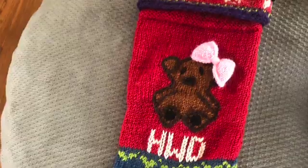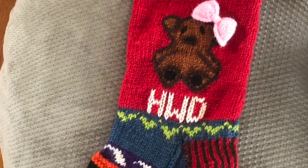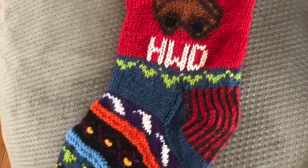I think I've told you before, sometimes I do projects for other people, and one thing that I recently did was I added a little bow onto a teddy bear stocking and some initials in duplicate stitch, so I'll share a picture of that. So I finished that as well. But that was super simple. That was a store-bought stocking, and I feel like it was made by maybe the Sundance company, maybe the Sundance catalog. It's kind of rustic in that way.